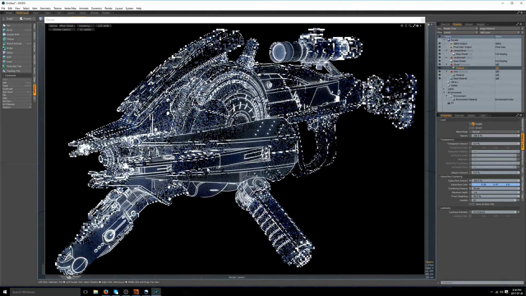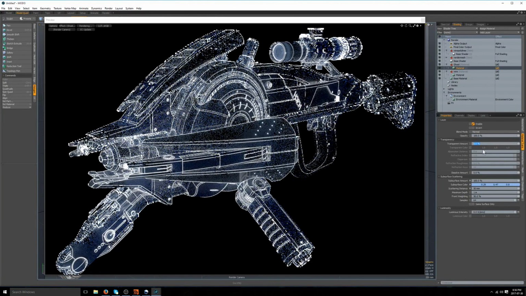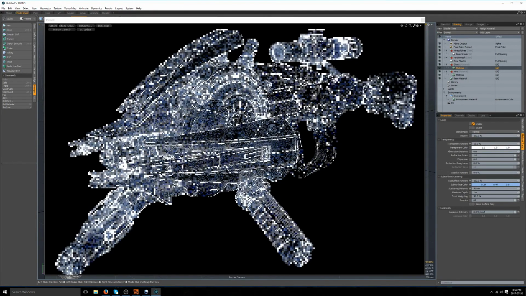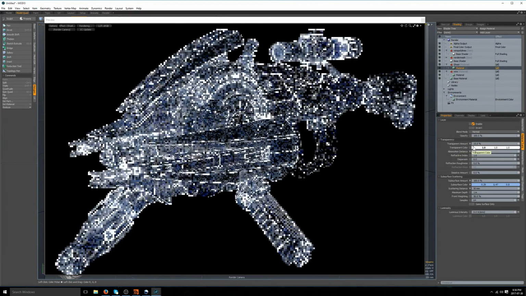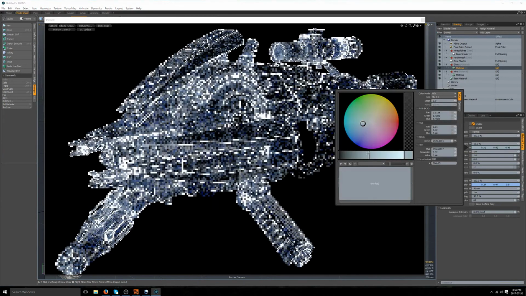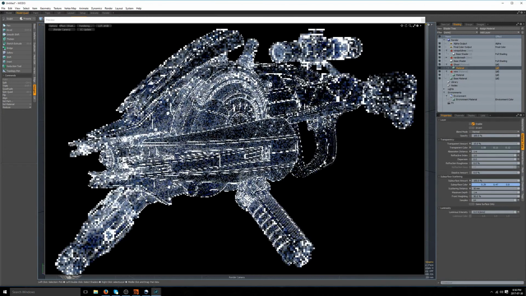For the previous example, I was also adding a bit of transparency, to see the line behind, and playing with the absorption, of course. So it's something like this.